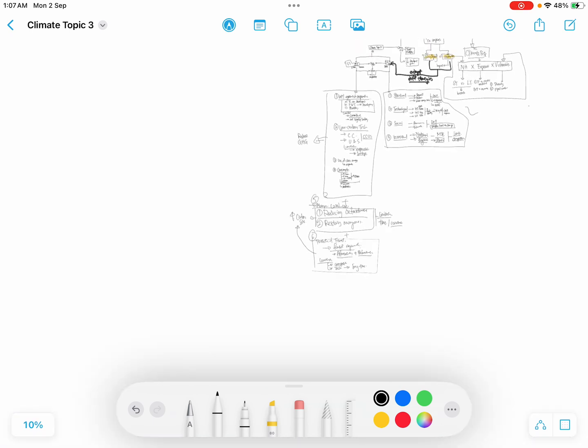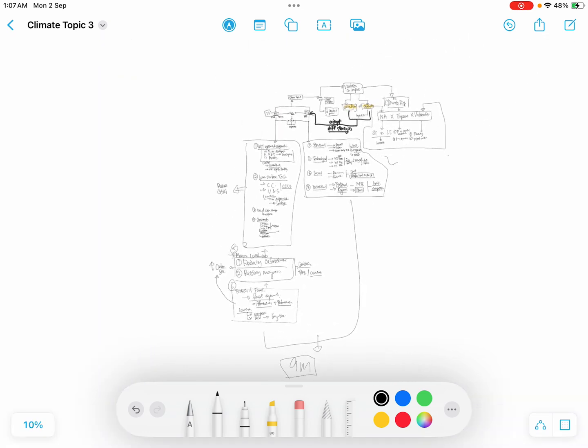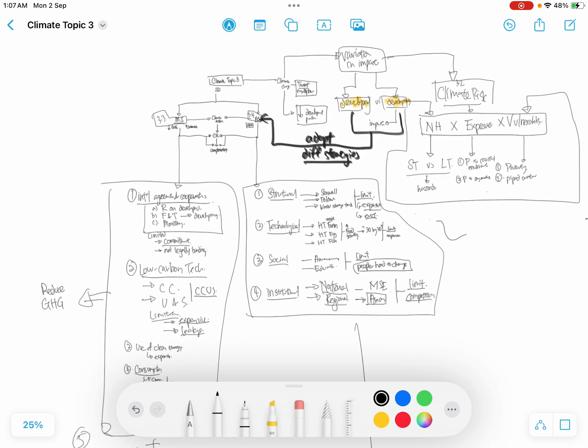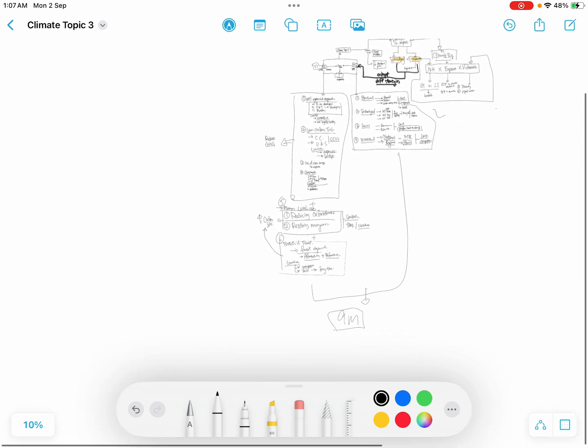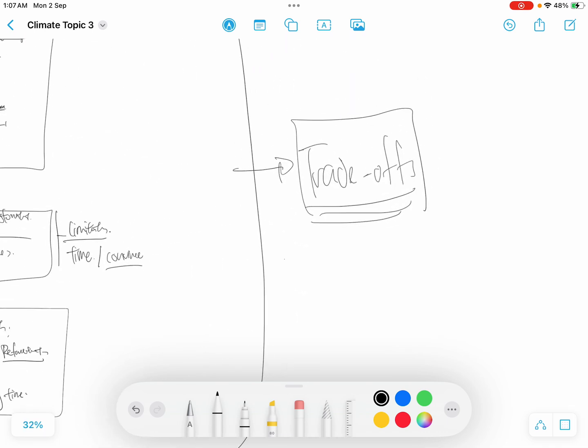So mitigation and adaptation strategies can be a very important 9 marks question. You need to know all the examples, especially for the GE students, right? So that is all for this chapter. Many examples, very structured. Make sure you know your adaptation and mitigation strategies by heart. Out of everything, it is to build community resilience, and there will be trade-offs again. Yes, use the word trade-offs in your evaluation, okay? That's all from me.